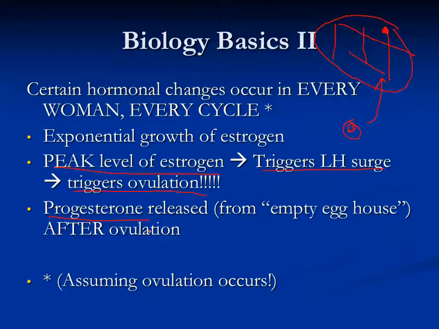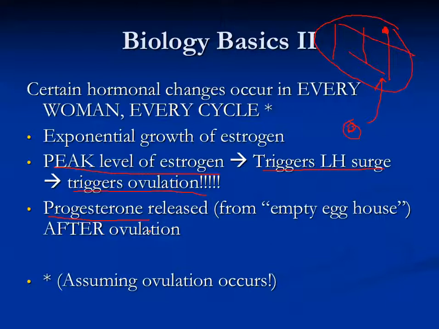Wouldn't it be amazing if somebody developed a little patch a woman could wear on her skin that would indicate her blood hormonal levels? I mean, if she knew when she had a peak level of estrogen and then it went down and then the progesterone went up, and especially the LH surge, she would know exactly when she's ovulating. Wouldn't that be powerful information? And I guarantee you, if somebody could market a little patch that could detect these blood hormone levels, they would sell like crazy. But we don't have a little patch like that.